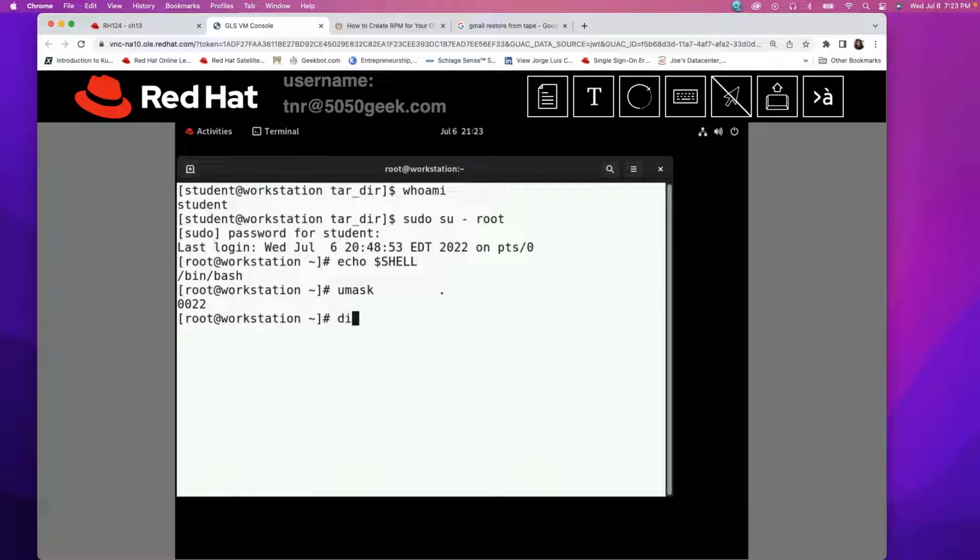And you gotta remember, directories start at 777, and then files are 666, right?